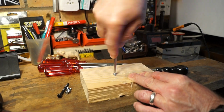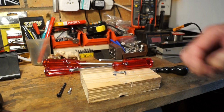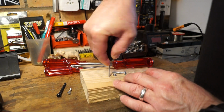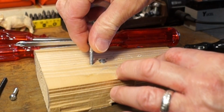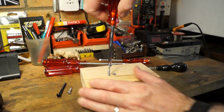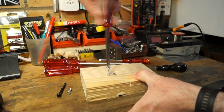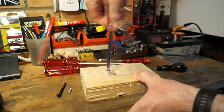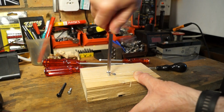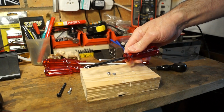No bother at all, and a very comfortable little handle to use right here then. Let's move on to the next size up, Phillips. Make a hole next to the original screw. It's quite a lot bigger, this screw. Give it a go. Oh, it's cutting in very nicely. The driver's having no problem with this at all. There we go. Nice. No damage to the tip of the driver either by the looks of things.